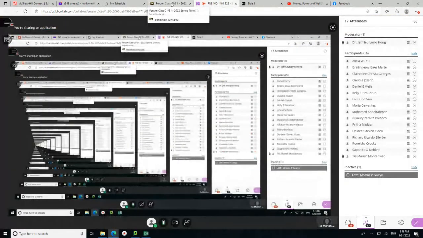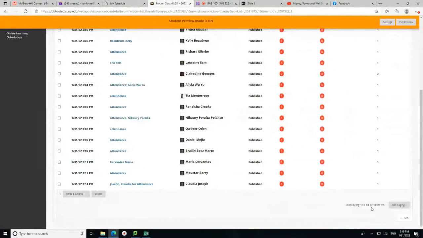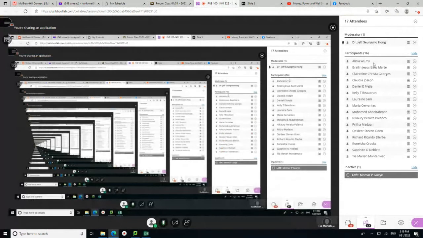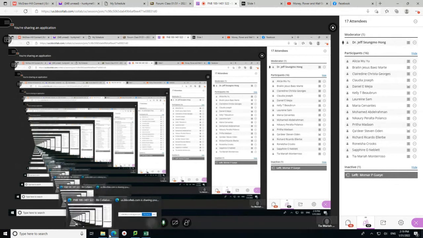And in the discussion board, I see 17 people. So the numbers match. I mean, actually, I have 16 people here. So one person in the discussion board hasn't joined the Collaborate yet. Hopefully that person will join as well. If you have already studied my lecture material, then let me open that file.